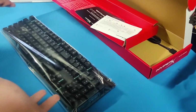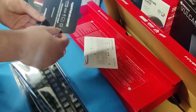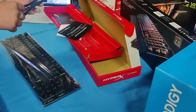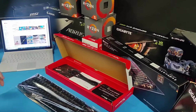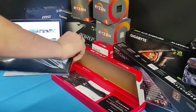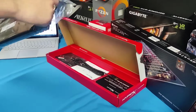Okay, since we got it out of the box, we have a few papers here, some instructions and some kind of warranty, and just another kind of cool picture here. And there's a USB Type-C cable, which we're going to be talking about later on. We have to spin the box around, and there's this little thing that you have to pull here, and once you pull it, it goes out, just like the other package basically.